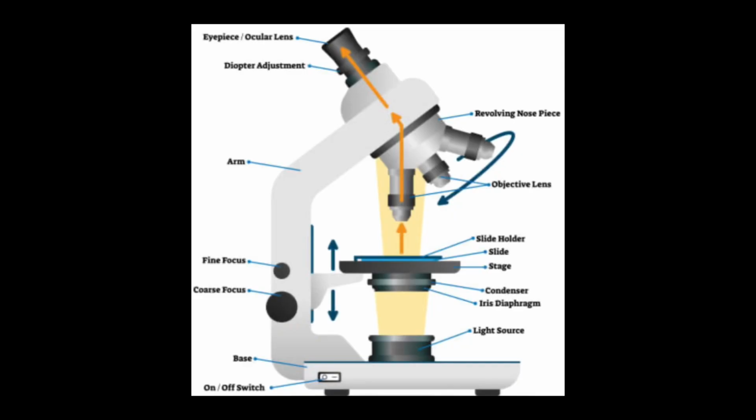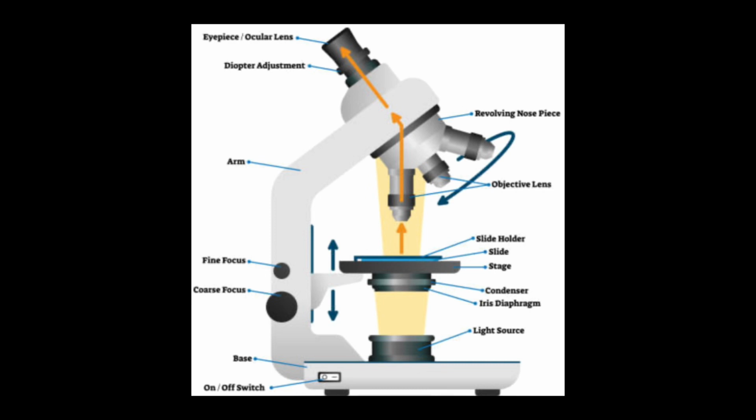So now let's look into the parts of the bright field microscope. You can see at the bottom of the microscope, there is the light source producing light. Then there is the arm of the microscope. This arm is like the backbone of the microscope. We just have to hold on to the arm so that we can carry and move this microscope from one place to another. Also at the bottom, you can see the base of the microscope, which is like a stand for the microscope. We can also hold on to the base in order to move the microscope.